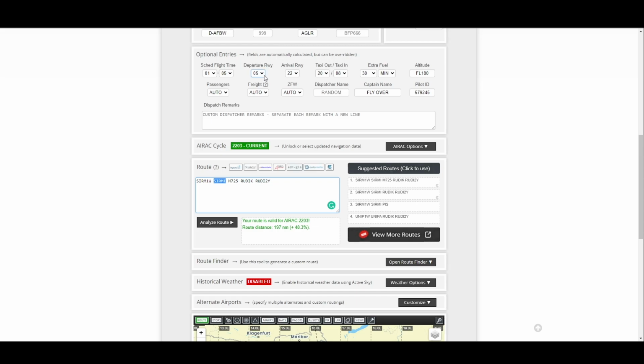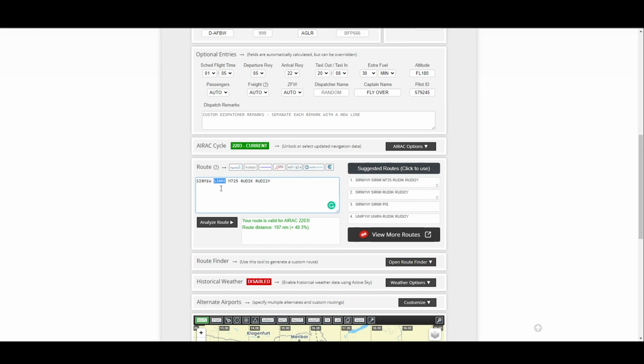So you go in the charts, you find all departures from runway 05, and you find the designated one, which has the name exactly like this one, Sirmi 1 Whiskey. You have others like Sirmi 1 Echo, Sirmi 7 Delta, I don't know, and you choose the one you want to use, or ATC will designate you the one.